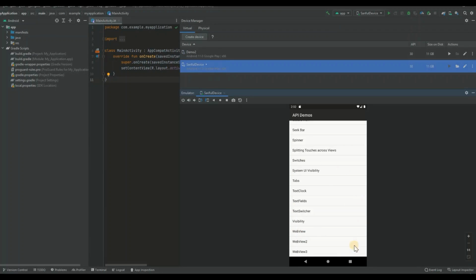So that's called scrolling: you have to do the scrolling to make an element visible. How can you automate, how can you handle this kind of scenario in Appium? Okay, let's see. Let's open our Eclipse.